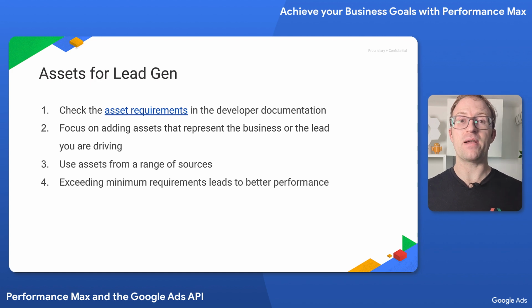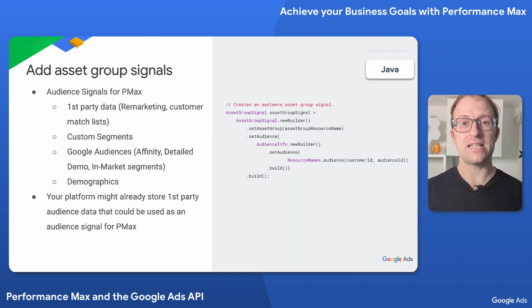Interestingly, if you create a PMax campaign for online sales with a product feed, the minimum requirements are satisfied by the product feed from the Merchant Center, so no additional assets required. This might be a great place to start, but we recommend adding functionality to manage assets and to enhance performance for each business objective. The next step is to add asset signals if they are right for the asset group.